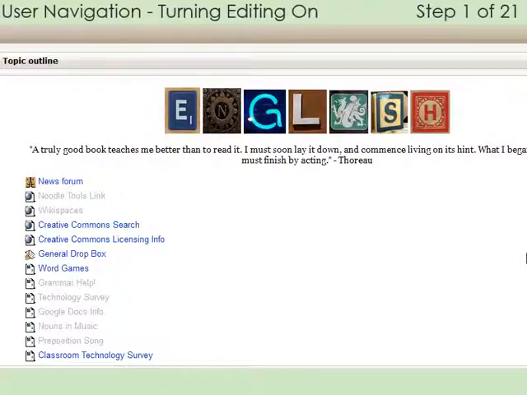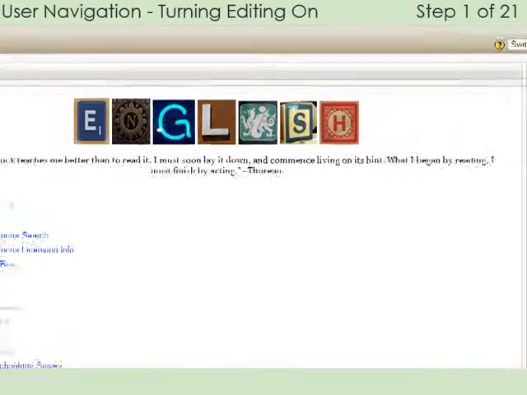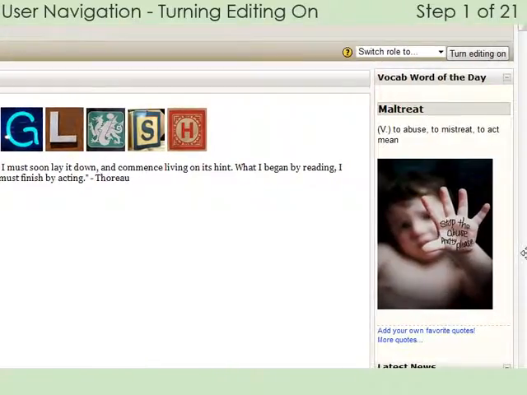Once your course is created, you will need to visit Moodle the same way as the previous video covered. Once in your course, there are several important areas. In the upper right hand of the screen, there is a Turn Editing On button. To edit your course, click this button.